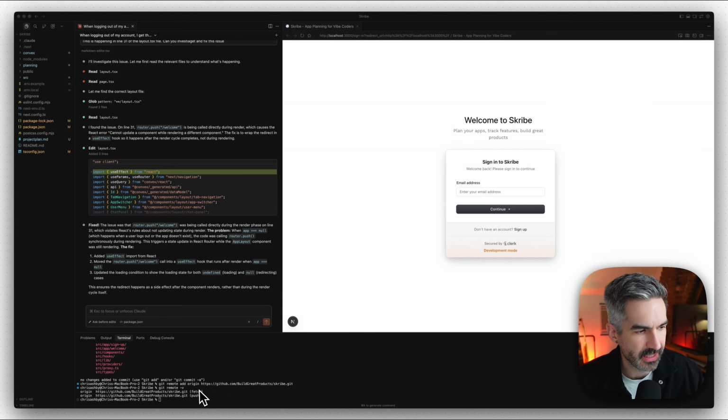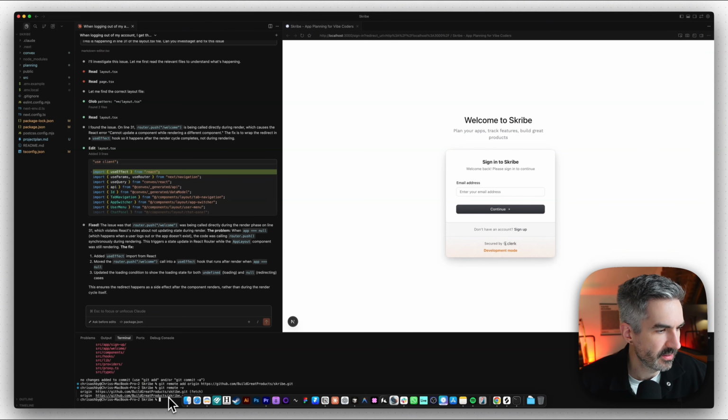And now that we've set up our GitHub remote repository, we're going to do a couple more commands just to make our first pull request, and this is going to make it a lot easier to make changes going forwards. So all we have to do first is to do this command first.